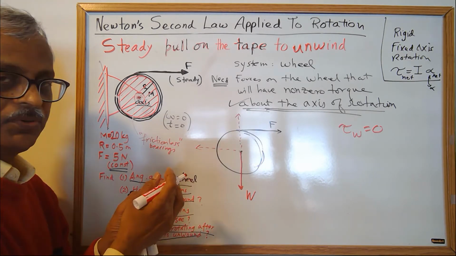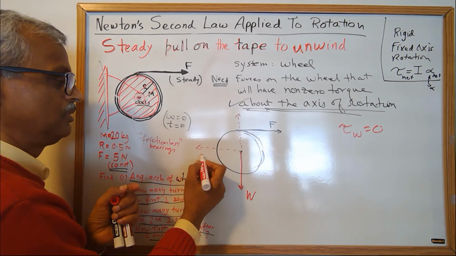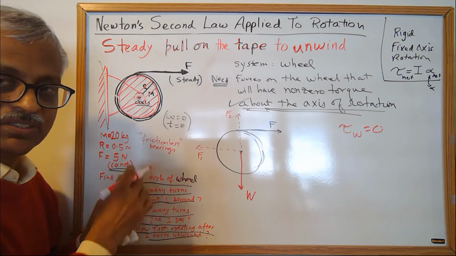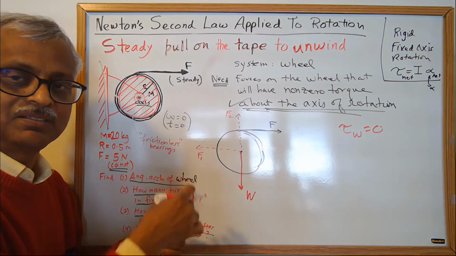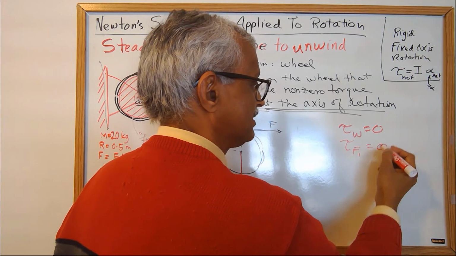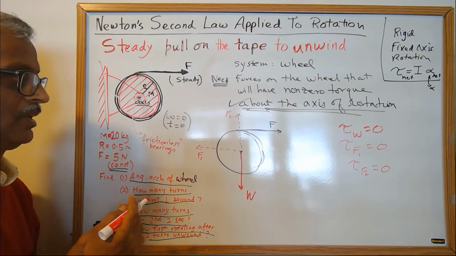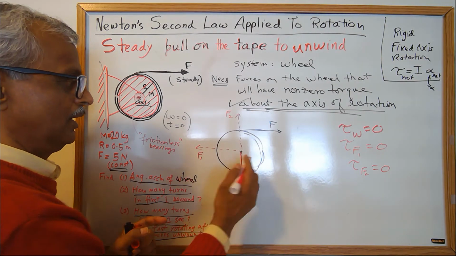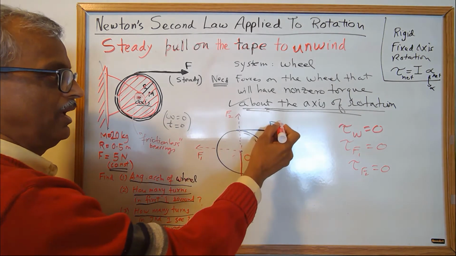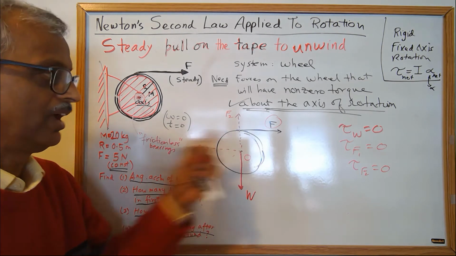So there are these hidden forces inside there, not so hidden, but we don't need them for the torque. We can call them F1 and F2, which we are not interested in for this problem. We may be interested in some other problem, but here we're not. But I want to list them down, so I know I've considered them. And this is my axis coming out of here. So the only one that has a non-zero torque is this one, and I need to figure out the torque of F.